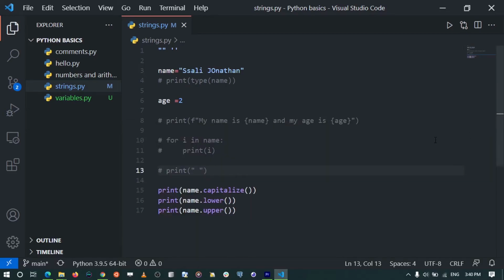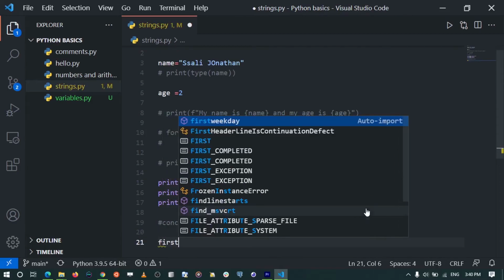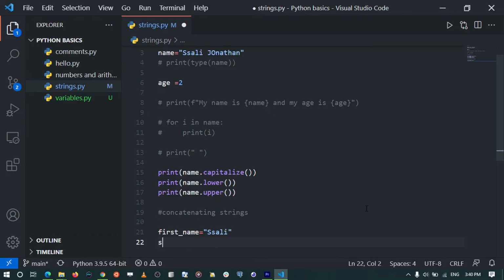You can do quite a lot of things with strings. For example, we can also concatenate strings, and this basically means adding strings. For example, you can have a first name being equal to Sally and a second name being equal to Jonathan.